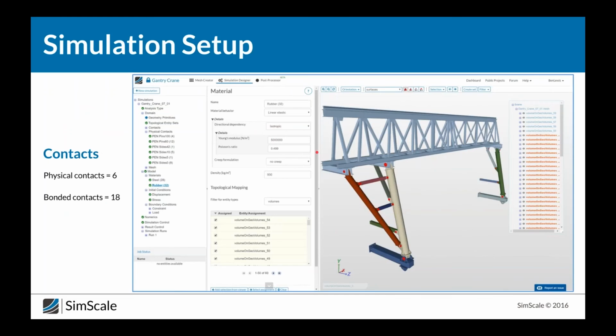The simulation itself is fairly straightforward, except for just I've added these elastic elements at each side of the joint, and the purpose of that is to provide stability for the model.